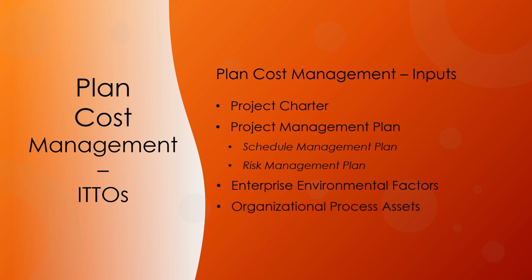Organizational process assets in project management refer to the internal resources, systems, and knowledge within an organization that can influence project planning, execution, and control. These assets are specific to the organization and can include both tangible and intangible elements. OPAs include formal and informal plans, processes, policies, procedures, guidelines, and knowledge bases specific to and used by the performing organization. These assets influence the cost planning of the project.